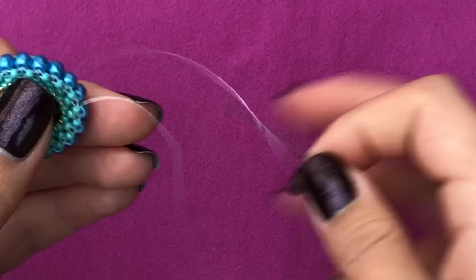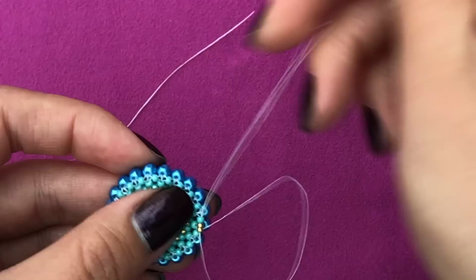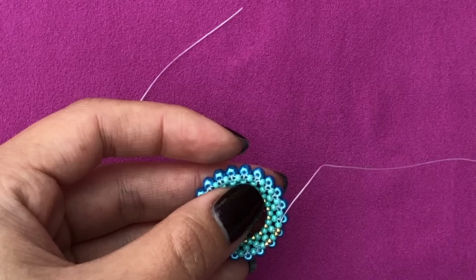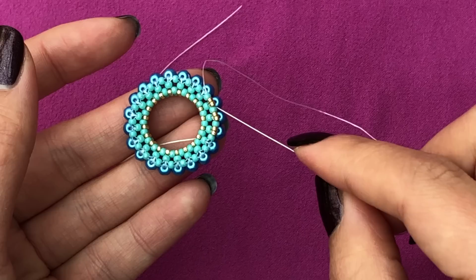On the top side, we add 15-0s between the beads. I picked up 15-0, go through the next 11 now. Pick up 15-0, go through the next 11 now. Pick up 15-0, go through the next 11 now. And all the way around, I'm gonna add all the 15-0s around here. Don't forget, you're adding two between each bead, and then I'm gonna meet you here.